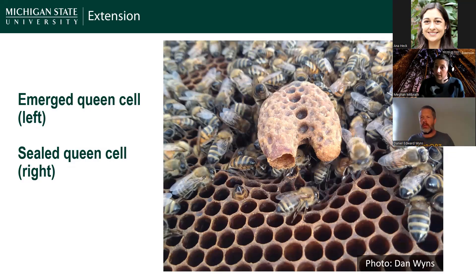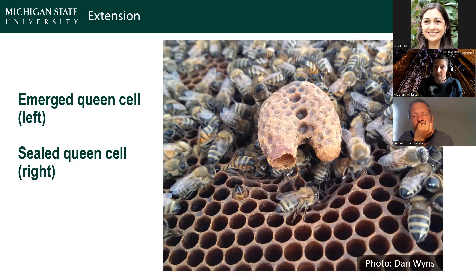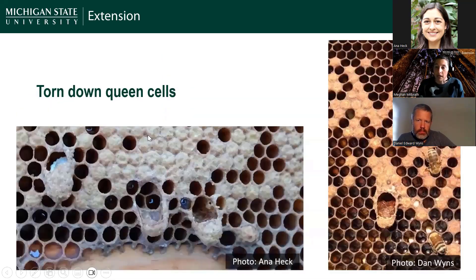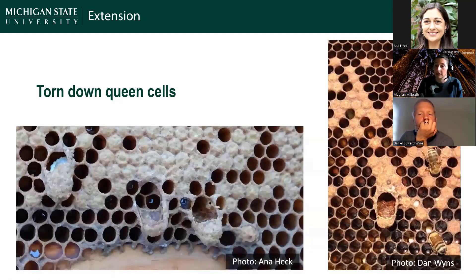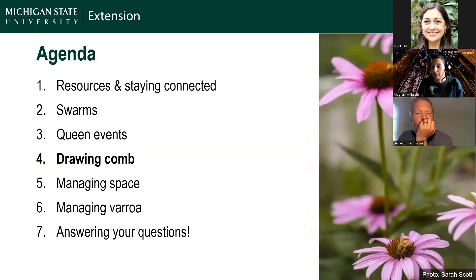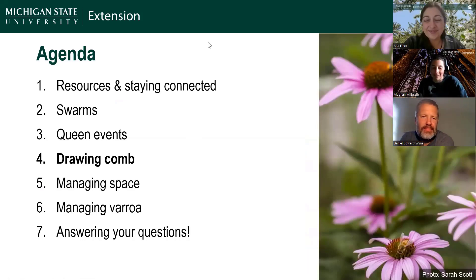When a colony is in the process of requeening, there's often a virgin in the hive that's very hard to spot — she could be out on a mating flight while you're inspecting. I really don't like to dig into the hive when I think they're in the process of requeening. If you suspect a queenless colony, you can put a frame of eggs in there; otherwise close it up, figure out when there was likely last a queen, and walk away. There are signs of a recent swarm — a queen cell that's just emerged on the left, and one on the right that was about to emerge or is being torn down. This would be a sign of a recent queen event. I'll put the article in the chat.